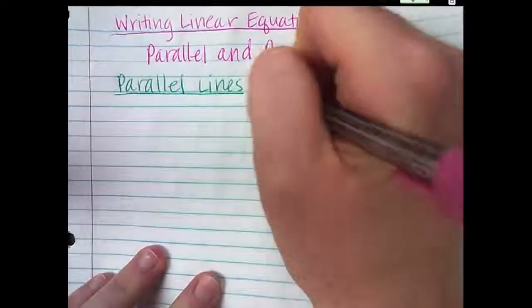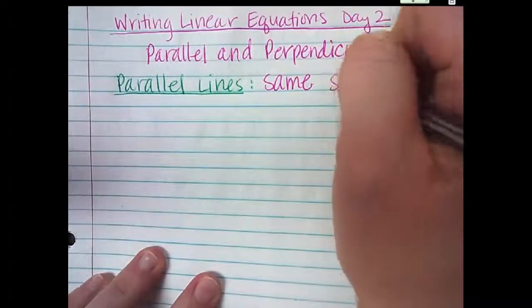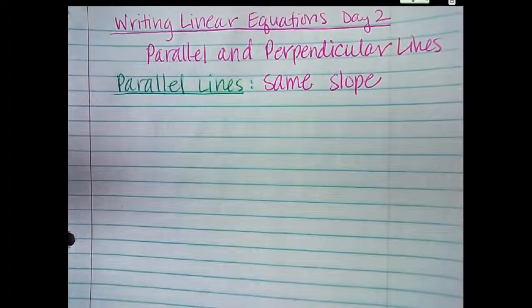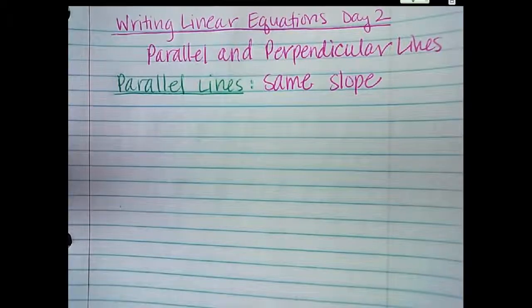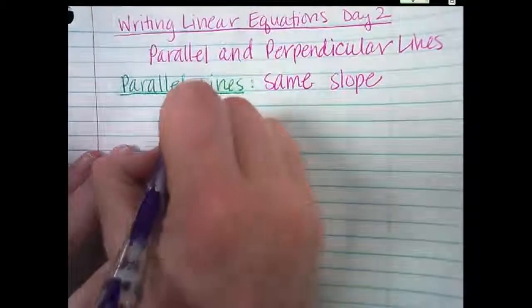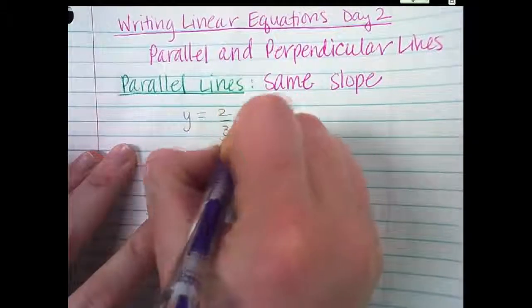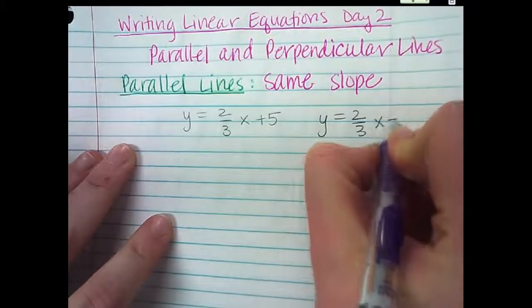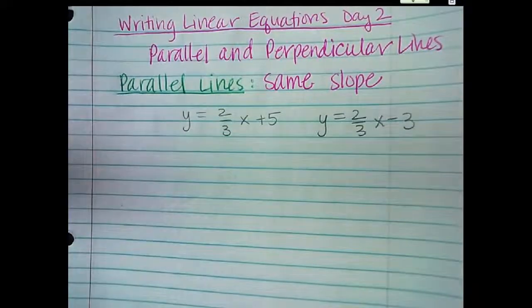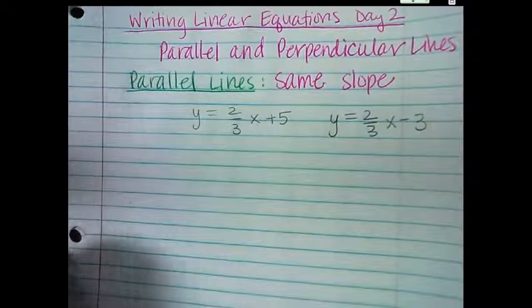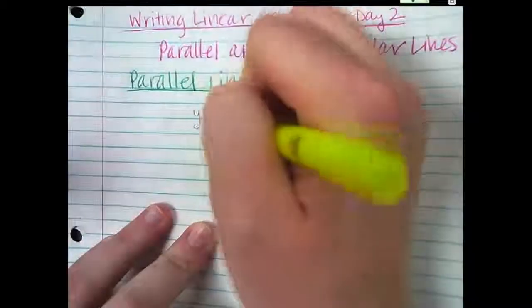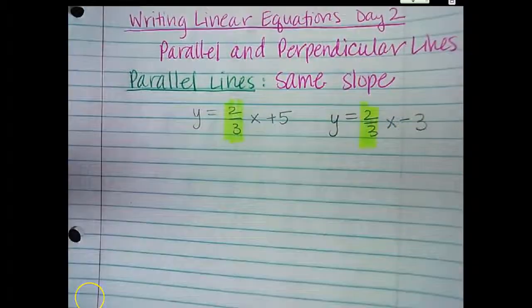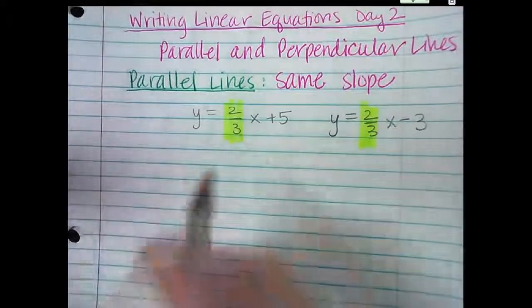Okay, so same slope, and I'm not even going to write different y-intercept, only because really, if they're the same y-intercept, the same slope is the exact same line. So the key thing is the same slope. All right, so I'm going to just do a little example right here so you can see. So the y-intercept doesn't matter as long as it's not exactly the same. But then we really care about the slopes. They need to be exactly the same. Okay, so parallel lines, same slope.